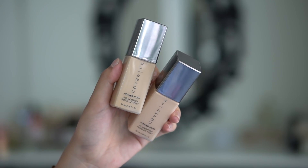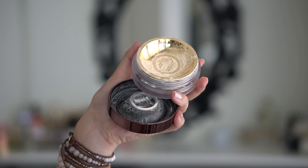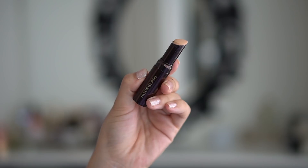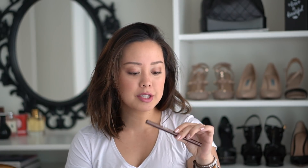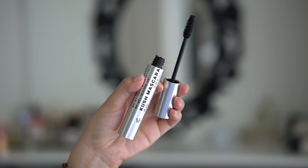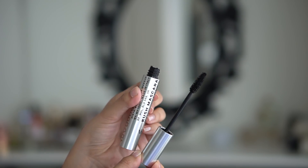Here are the products I'm testing out for the upcoming week. I'm testing out the Cover Effects Power Play Foundation — I have two shades, G40 and G30. I'm also very excited to test the new Hourglass Veil Translucent Setting Powder and the new Hourglass Veil Retouching Fluid. I'm revisiting my Hourglass Hidden Concealer in Natural — a great dupe for the Clé de Peau one. I'm also pulling out my Hourglass Arch Brow Sculpting Pencil in Dark Brunette, which is almost finished, to see if I can make it work for a week.